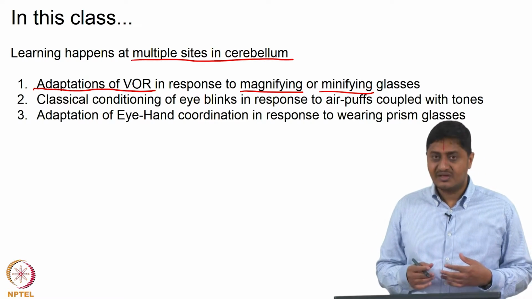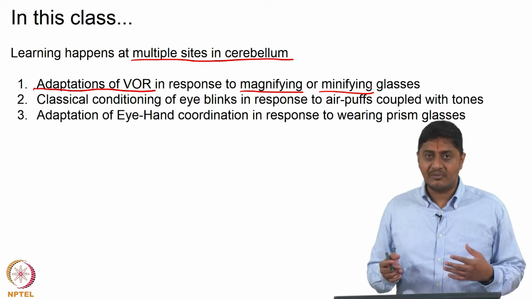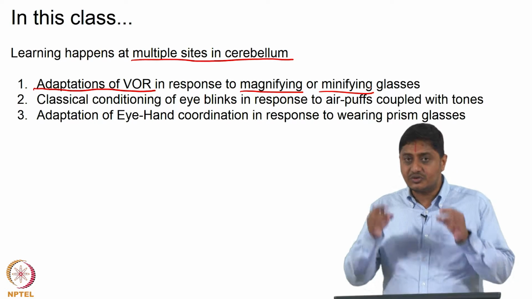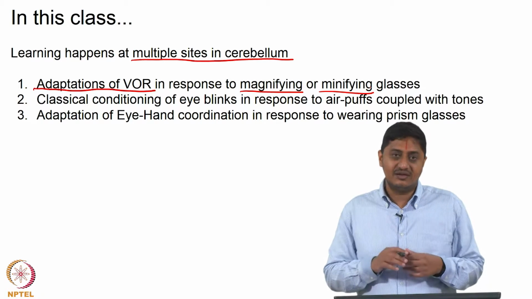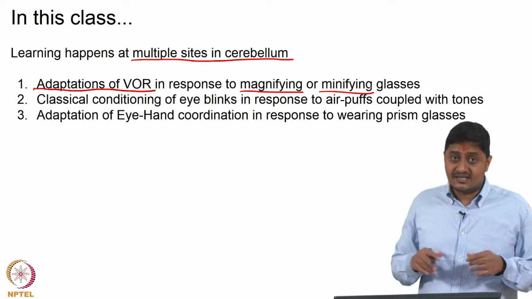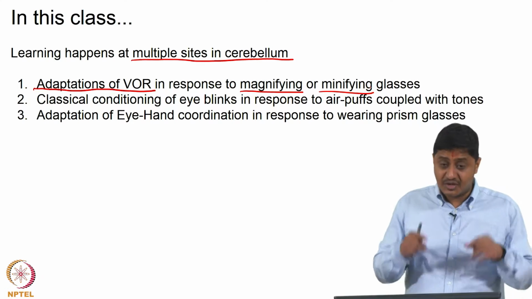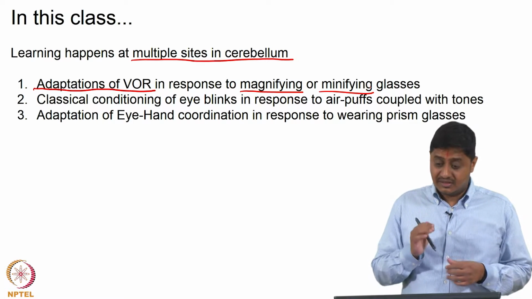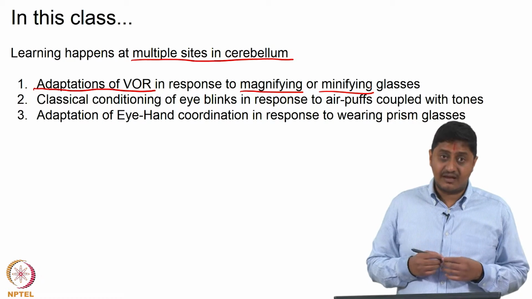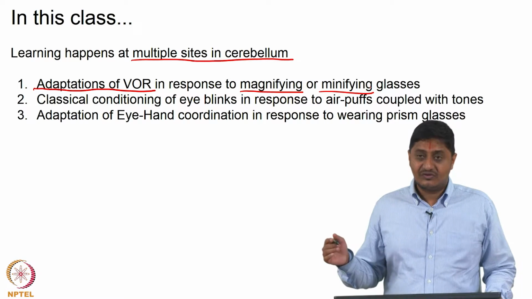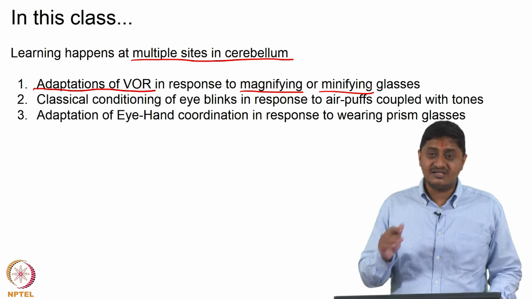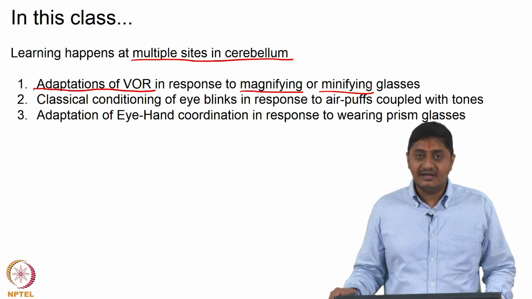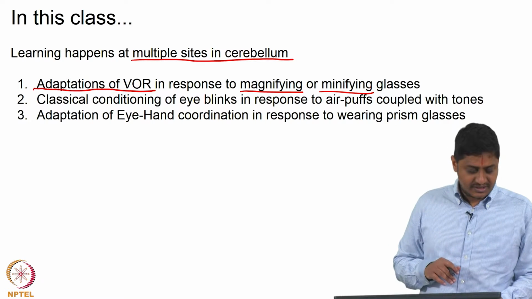After a few hours or days of wearing, people's vestibulo-ocular reflex is tuned to the glass that they are wearing and the scene that they would like to see. And so this is reversible, right. So, I can then remove the glass. When I remove the glass, the perturbation that is caused due to the glass wearing continues for some time. So, the original adjustment that was made is not immediately rescinded, it is not immediately corrected, it takes some time for the system to correct, right.